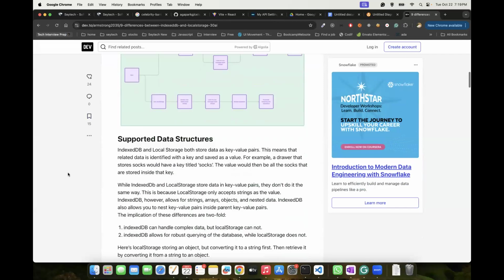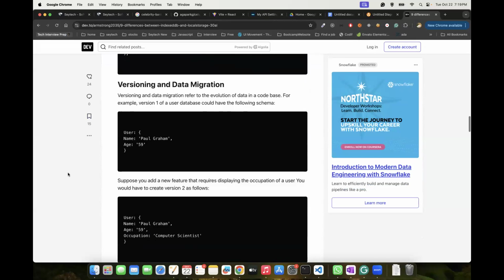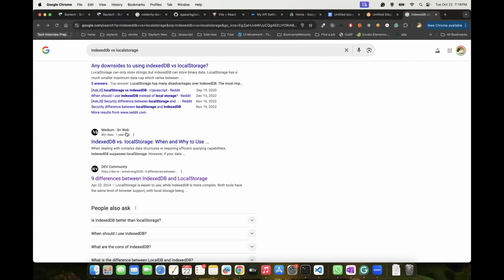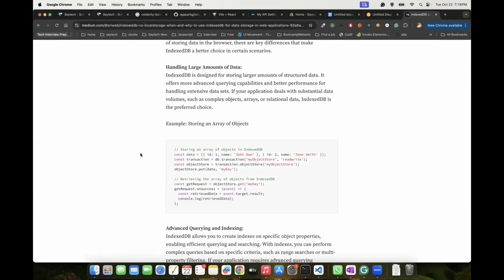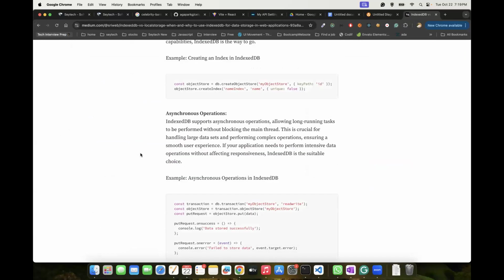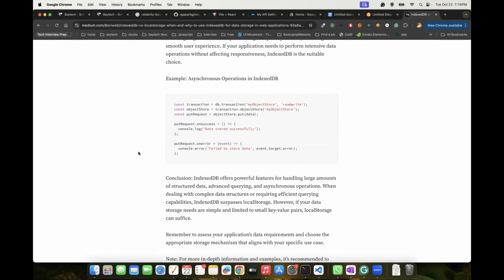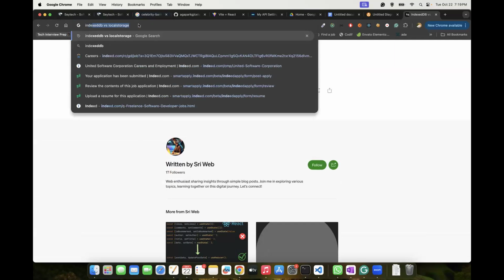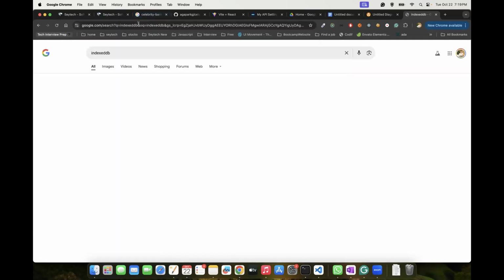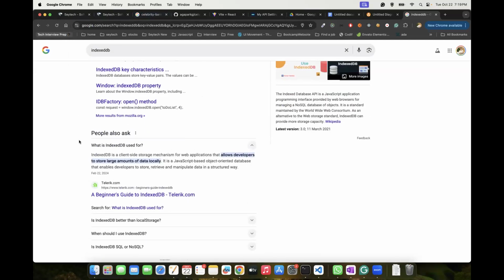There are a lot of things, but IndexedDB you can use more in complex situations, but right now you don't need to worry about that one. It handles a large amount of data.